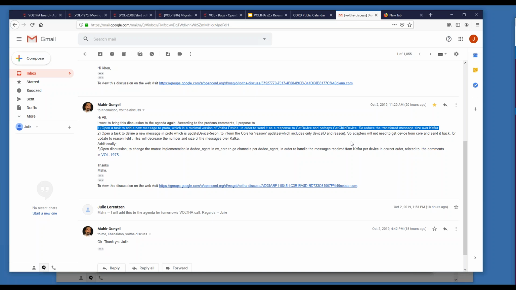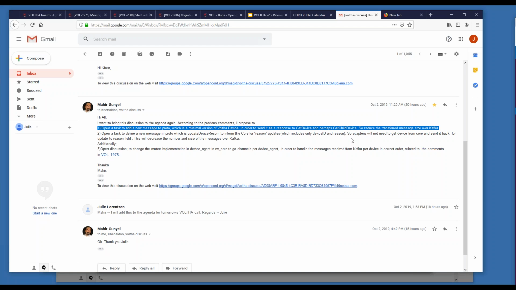But in fact, the adapters need only a few parameters in a device structure, like its status, its serial number, and something like that. But the device structure itself is a huge structure. It keeps device information, its ports, the peers of its ports, its flows, and its PM configuration, etc. So each time the adapters query for a device, this huge response is sent via Kafka to the adapters. So in order to decrease the message size on Kafka, we may change the response of these messages and define a new structure, for example, and put only the desired parameters in it.